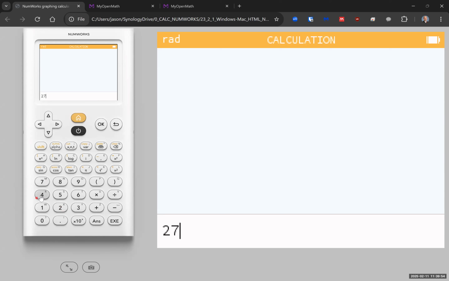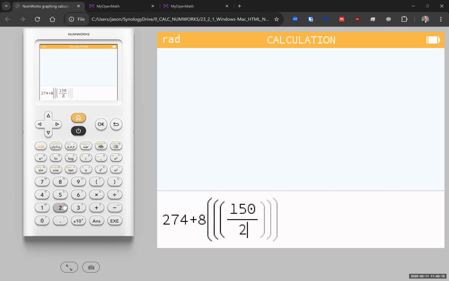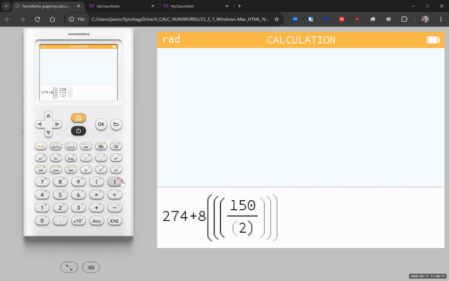We've got 274 plus 8. Now we're going to have a series of parentheses. Let's have this parentheses, another one for the numerator, and another one for 150 divided by 2, like that.